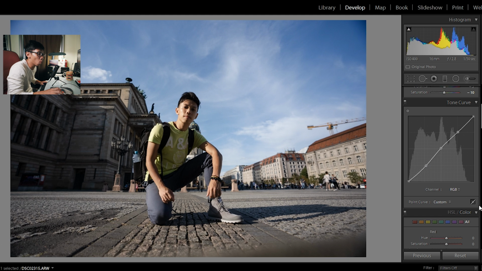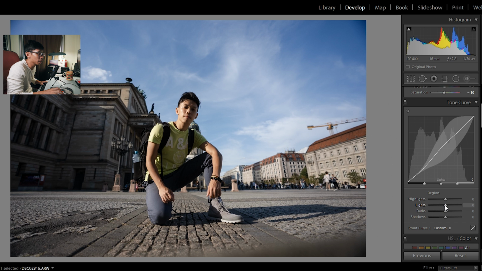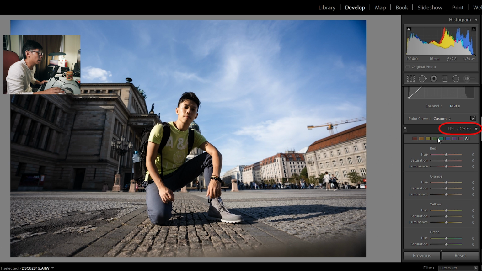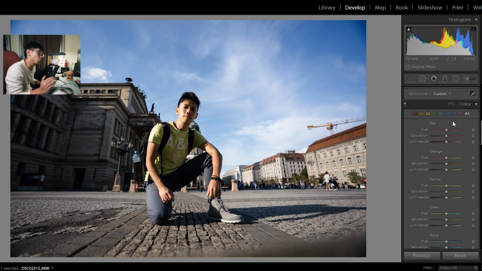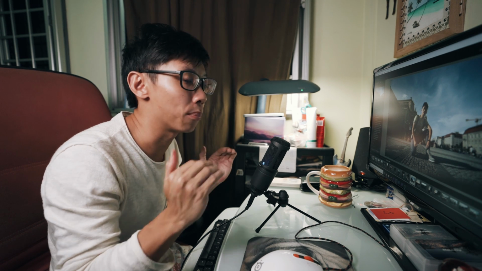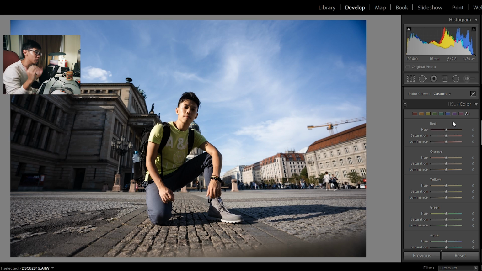And if I want to, I can click on this icon over here. I can also do further adjustments using the slider. It's a lot easier. So I like to push maybe the lights to about 24, darks maybe -5 for now. We move on to the HSL. Basically what this does is you can adjust the colors separately. You can adjust the reds, the orange, yellows. For example, let's go to the orange color. So now I'm changing the hue, and what hue does is basically just changing the orange to another color.